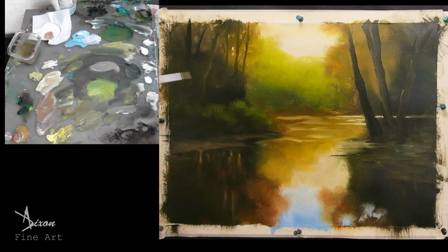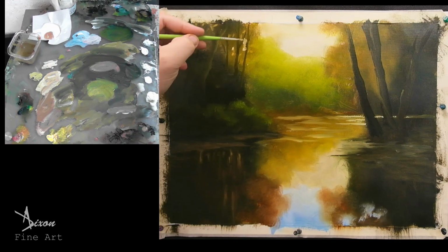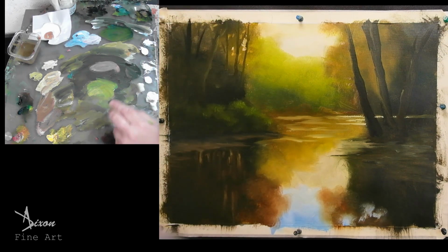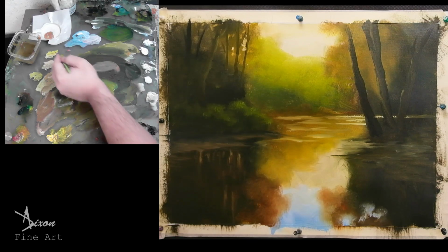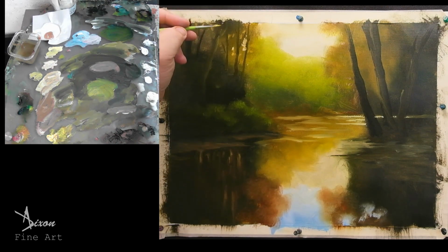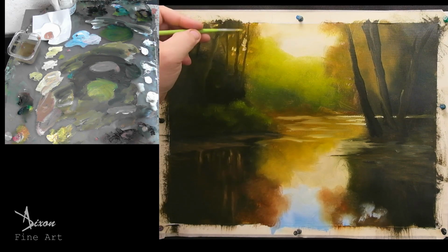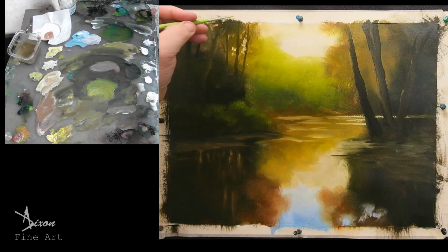Let's see here. That's all right. That's okay. Maybe a little bit more yellow. My eyes haven't quite adjusted yet. I'm still seeing things a wee bit off. But I know what I'm doing. Hopefully I know what I'm doing anyway. Well, let's see. Right, okay. Just going to be careful here, as I say, my eyes haven't quite fully adjusted yet. But I'm just going to be gentle with what I'm putting down for now.